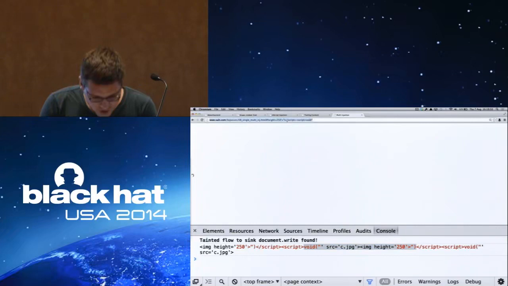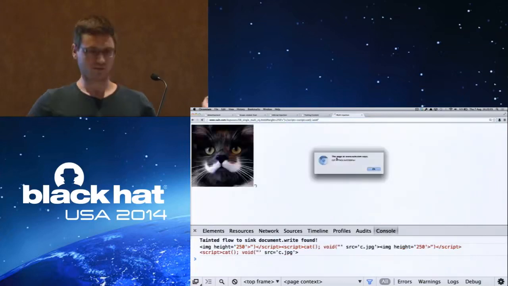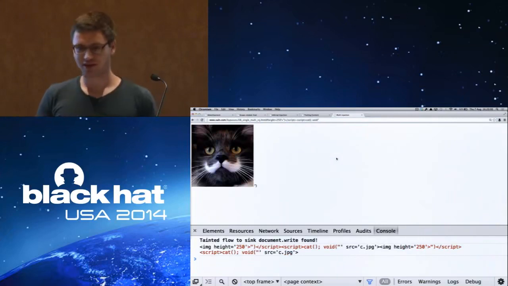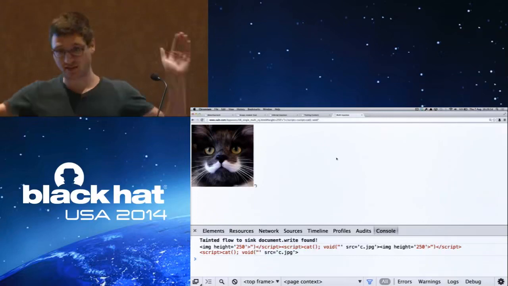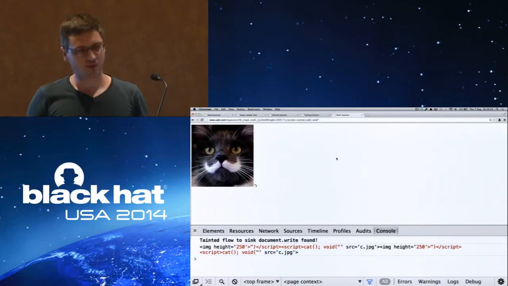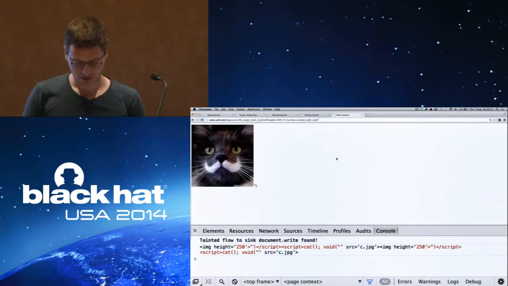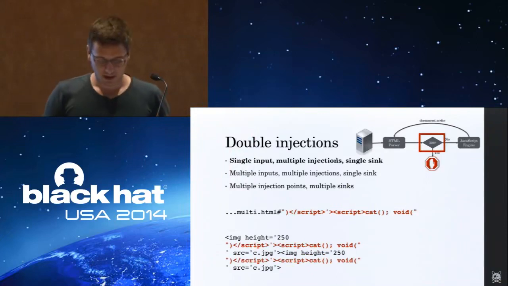But what happens if, instead of just calling void, no, we don't want to call that. Let's call cat. Ooh, cat picture. So what we did here is, we were not trying to inject our vector such that it is in the URL at a certain point or in consecutive order, but rather, since we know that the value is actually going to be used twice, we can just turn the script tags around. And this is what you see here. In red, I've marked the payload we have here.